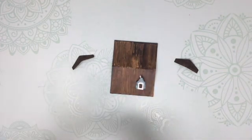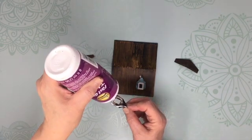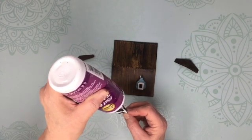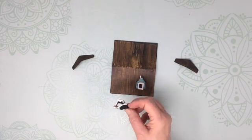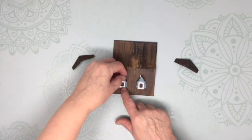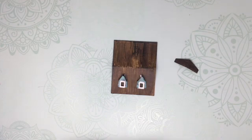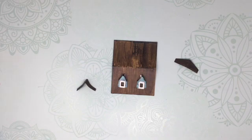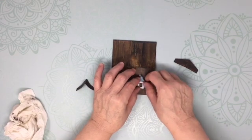Let's do the same with this one. Apply the glue. And some of the excess glue will be obscured by the dormer roof. So a lot of this little leakage around the top, that'll be obscured when I add this. Normally, because you have to apply pressure to hold the dormer roofs in place. See, I can already see it's not exactly the way I want.